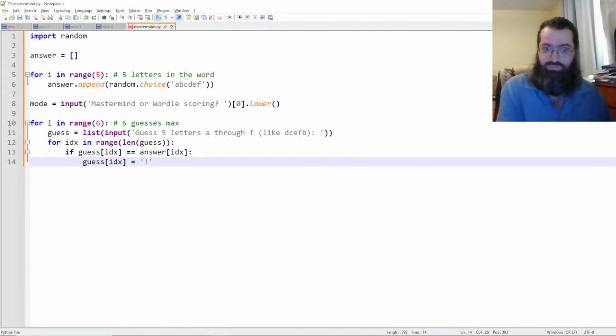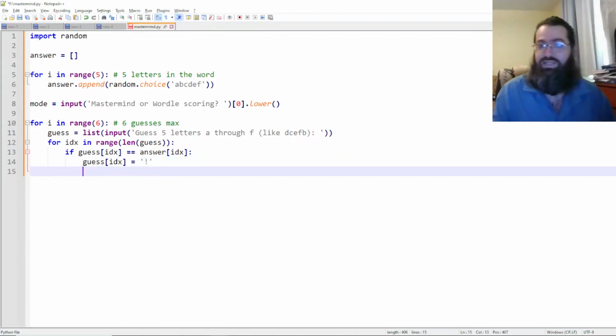Now there's something else we also have to do, because after this step, we'll be checking for characters which are in the word but in the wrong place, and we want to handle repeats. So if the letter A appears once in the answer, but our guess has 2 A's, we want to say it's in the word once, and the other A, the second one that we get to, is wrong. But we want to prioritize the one that's in the right place. So that's what we're doing: things that are an exact match first.